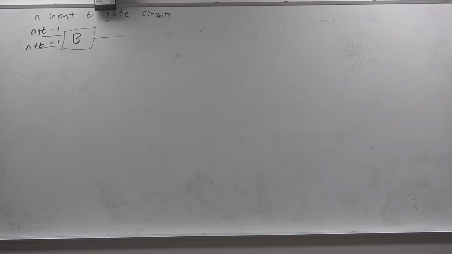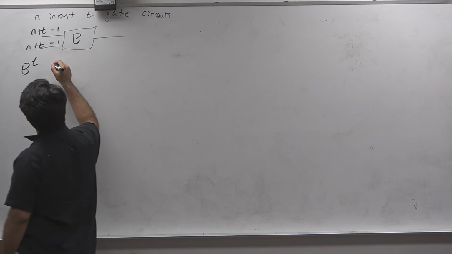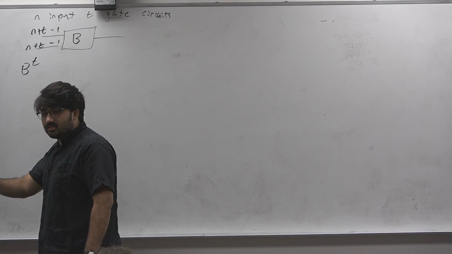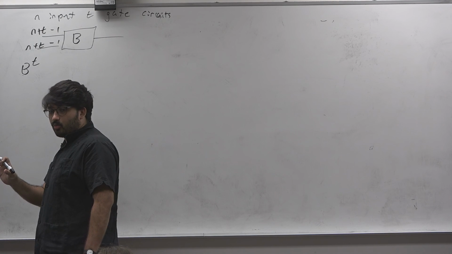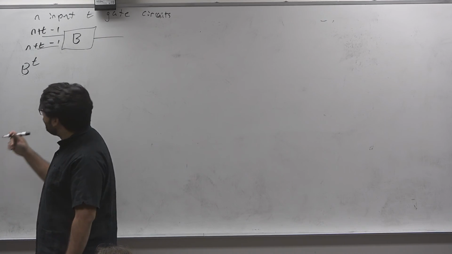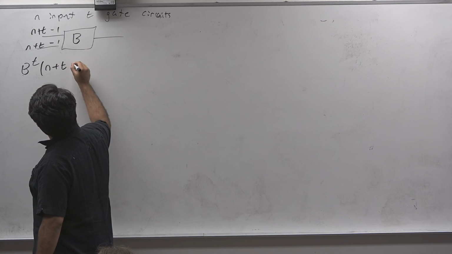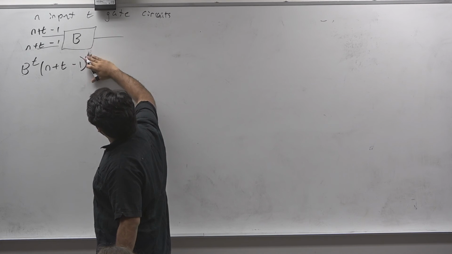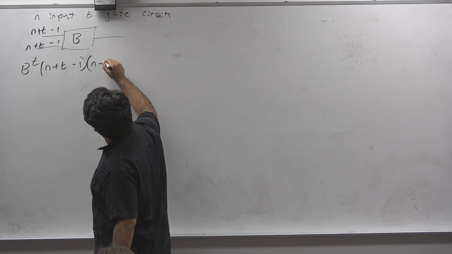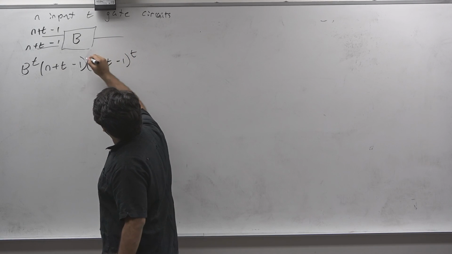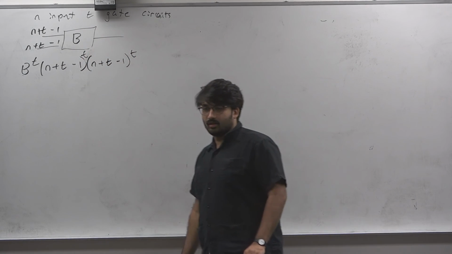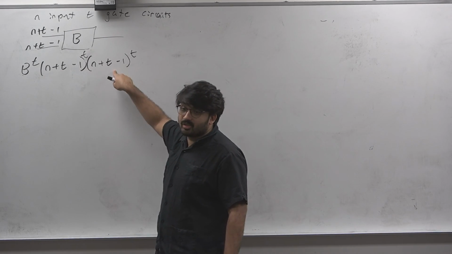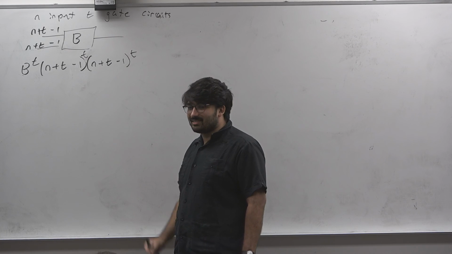So we know that there are B to the T choices for labeling the gates, and we can assign input wires to each of the gates. You can organize them in the fashion of N plus T minus 1 to the 2T, right? There's that many choices for the labeling of the gates, this many choices for the first input wire and this many choices for the second input wire. We've overcounted, though.